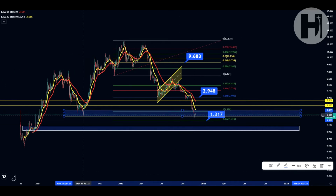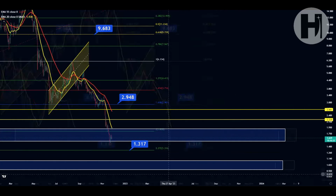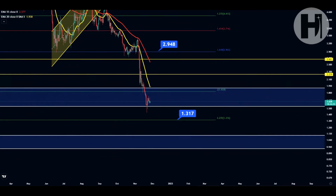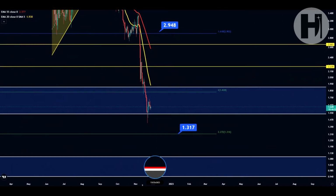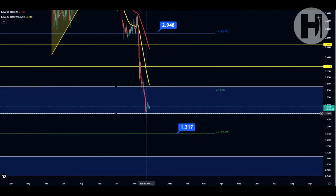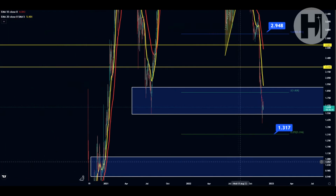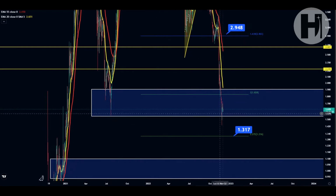Now, if you take a look at the July 2021 bottom, that's roughly in the same area. However, we're already wicking down below, so we're showing some signs of weakness here, but we're getting bought back up pretty quickly. Now, if I zoom in, you can see that we actually closed the candles above the support block's support here, right below the lower level of the support block. And that's good. That's a very good sign. However, this still doesn't indicate that we're not going to go any lower.